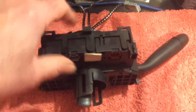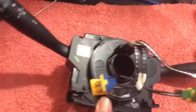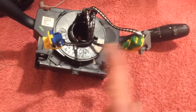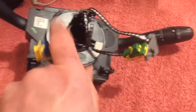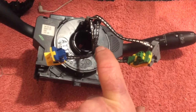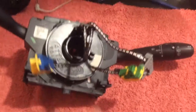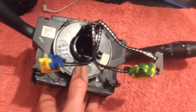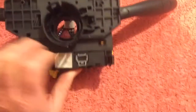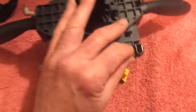But here is the trick. It's really easy, and I know because I did it, to put this thing back together incorrectly. These two connectors here are your airbag connectors — you kind of want those to work. This is your horn connector. If your horn works, it's unlikely that the clock spring wire is faulty. But if the horn works and these don't, and you've just done this job and put it all back together and you get an airbag fault — here's what it could be. On this side and on this side are the two connectors for the airbag.